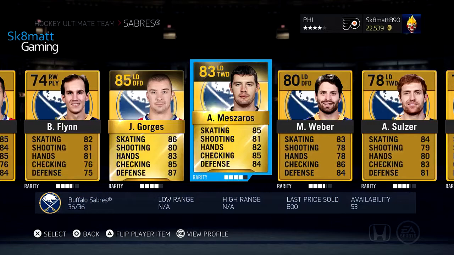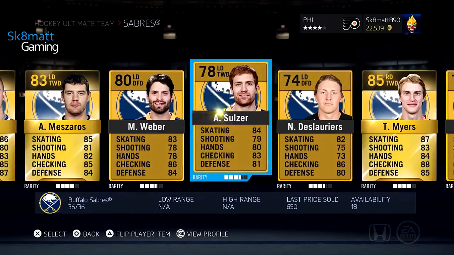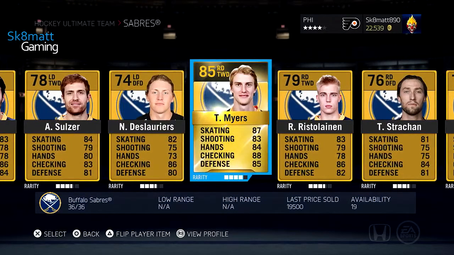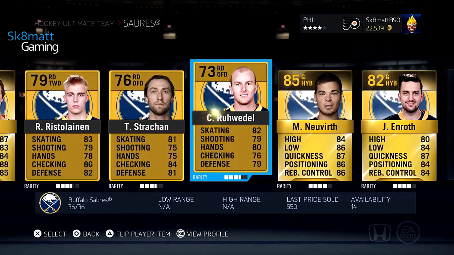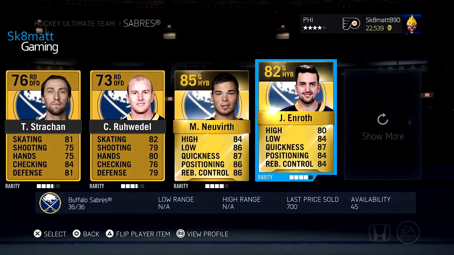Everyone else is relatively cheap, and the jerseys, you may also have to pay a little bit for them. Not too much, not like 20k of course, but probably like 1 grand for a couple of them. But it's a relatively easy collection to get. It's nothing big.